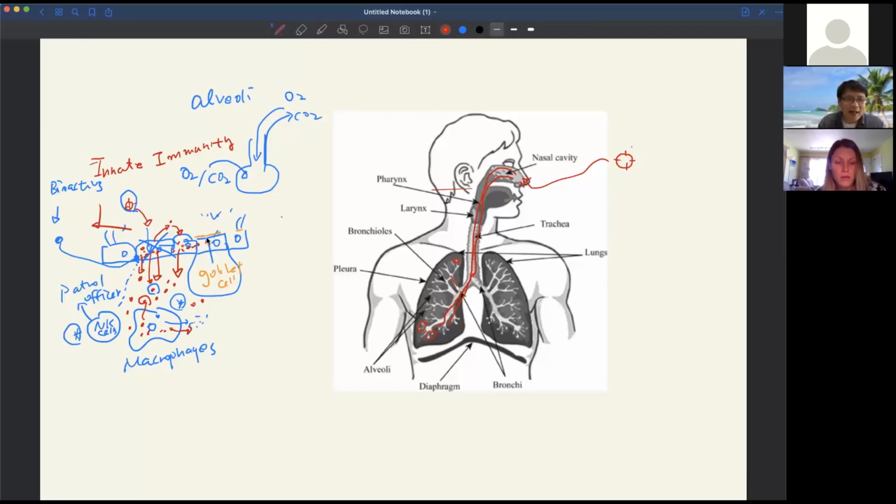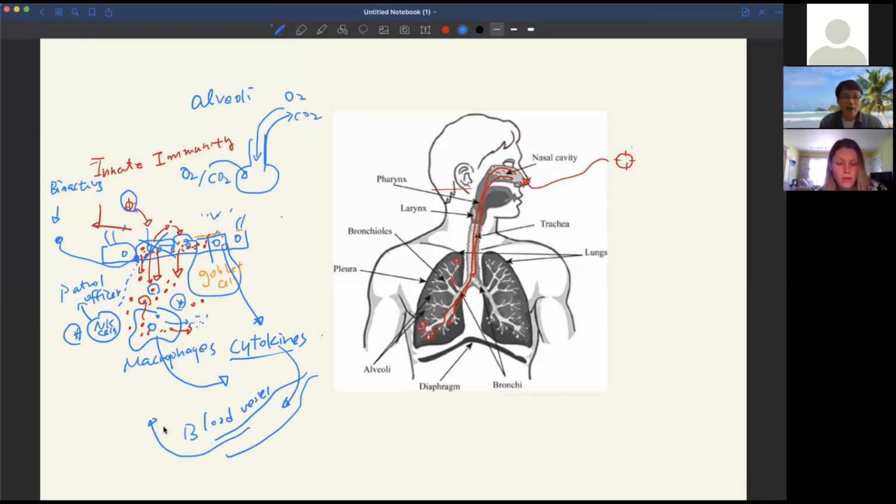If a lot of cells are infected by these viruses, these epithelial cells and these macrophages, which have been used as a reservoir for the viruses, send out signals called cytokines. These cytokines go all the way down here, where there are blood vessels, get into the blood vessels and ask for help. Then we bring in the firefighters, such as neutrophils and other fighter immune cells.